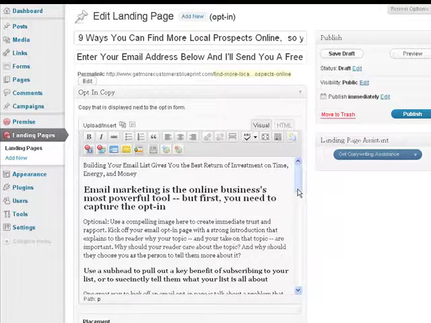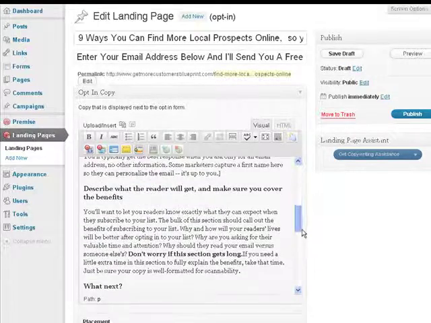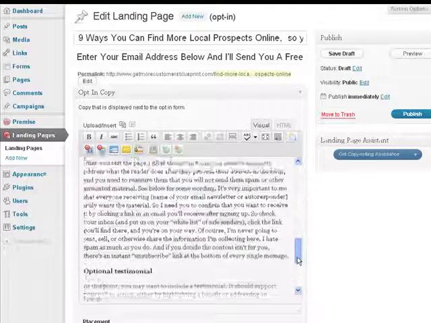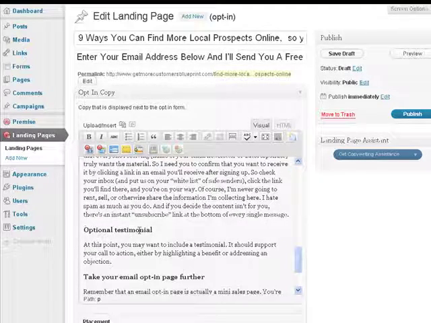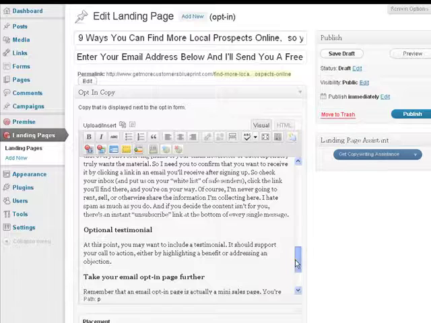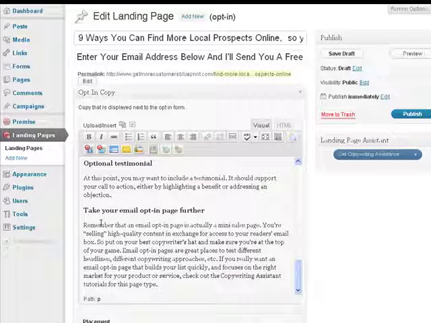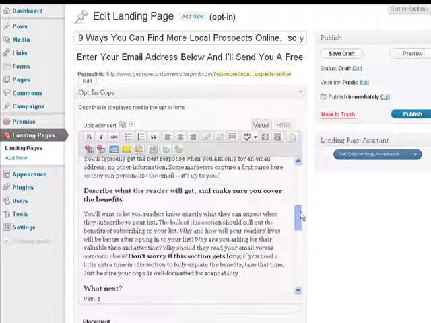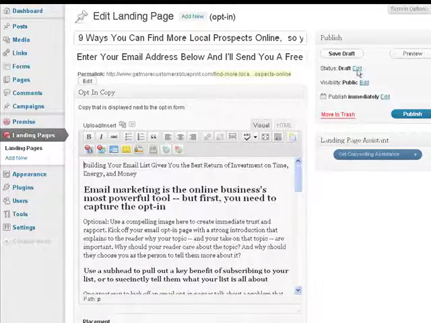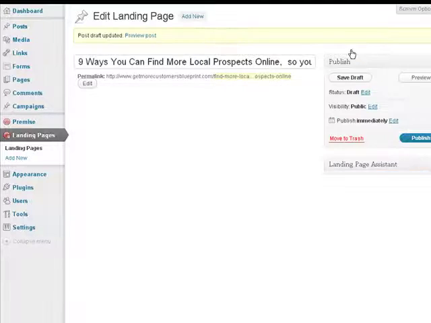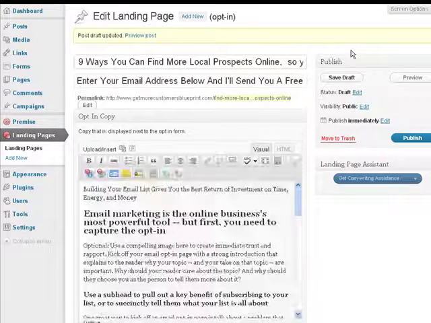Let's go and look at what it actually has here, because it does give you some tips on how to set up. Like here it says put optional testimonials. Put your testimonials there. Put your email, put in more information here. Put in your opt-in form there. Gives you more information. So let's take a look at what the sample copy actually looks like.